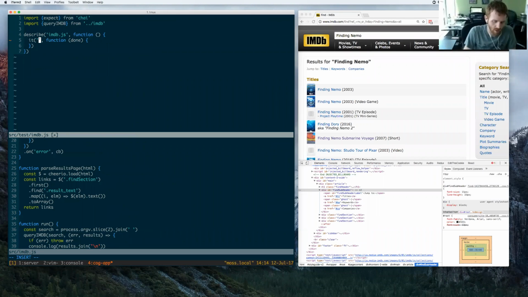So if I want to say this test can find Nemo, let's give that a shot, right? I've got my query IMDb method, and it takes a search string, so I'll call it with finding Nemo.